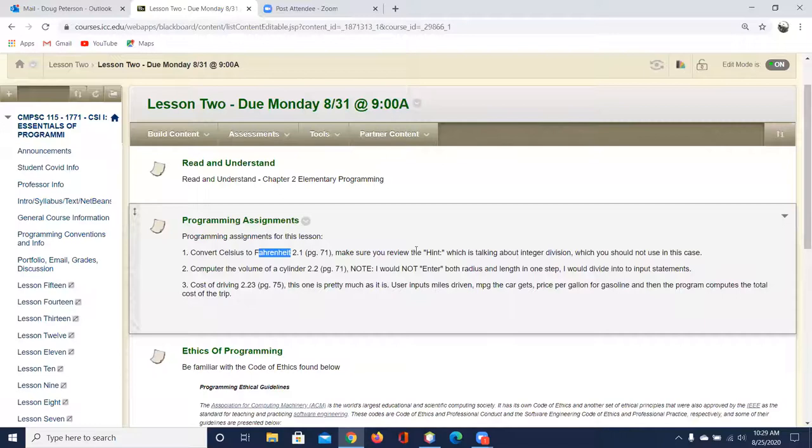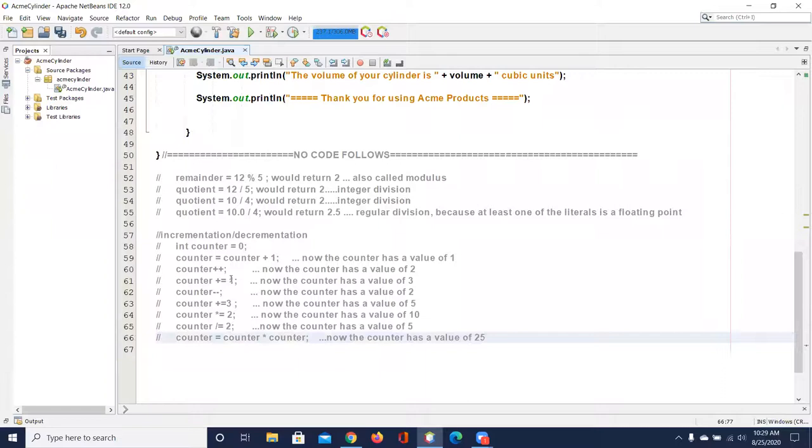What are you going to make sure? Okay, again, if I go over here and I make 9 divided by 5, what am I going to get for an answer? 1. Do I want 1? No, because 9 divided by 5 in floating point is 1.8. And believe me, if you want to calculate your temperature, your 98.6, if you make it 9 divided by 5, uh-oh, you're going to be dead. All right, so you need to use one of the 9 or the 5, or both of them has to have a decimal point when you do that program.